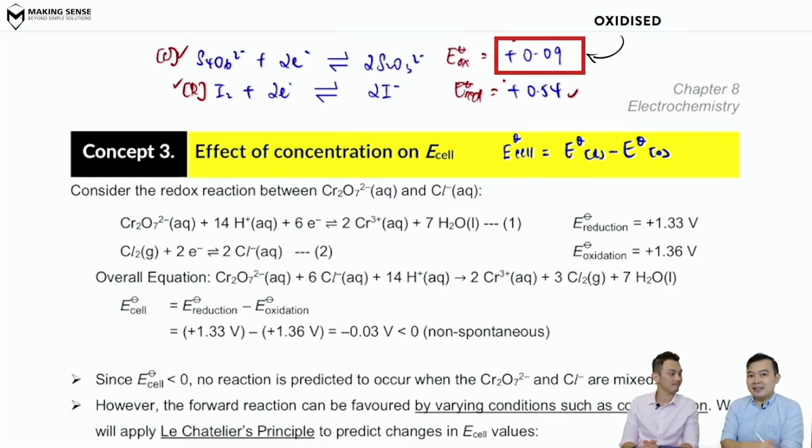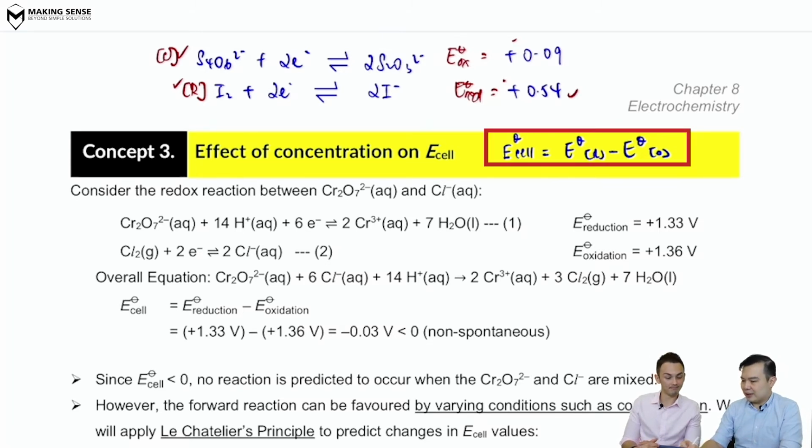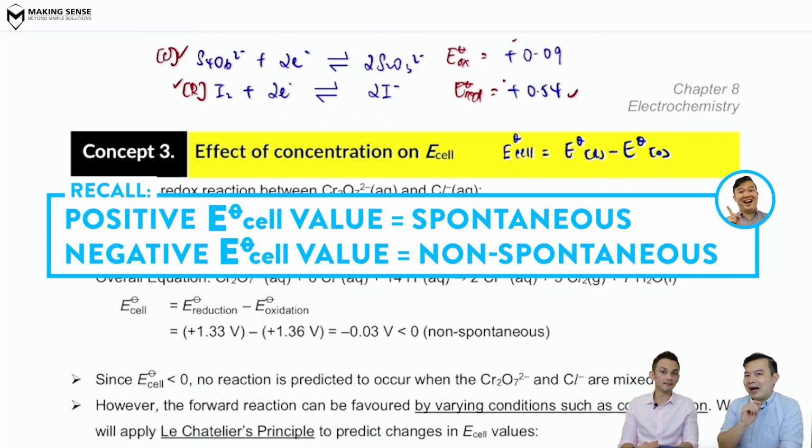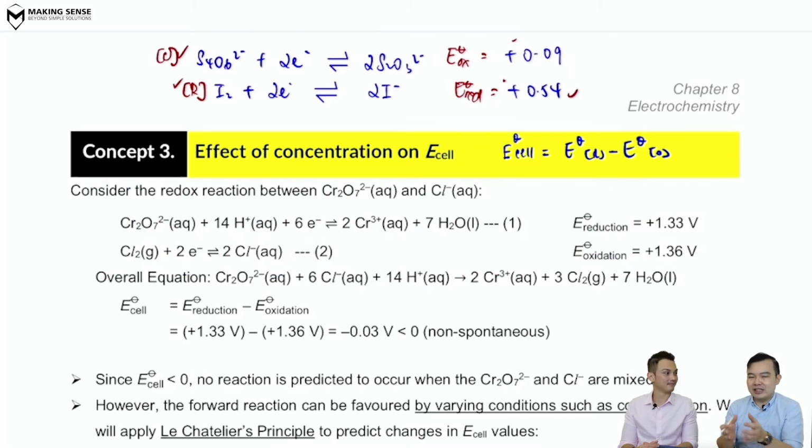Okay. The next thing to do is obviously to calculate their Ecell. So we have the formula over here that is going to be given by E reduced minus E oxidized. And when this happens, you notice that it is always going to be a positive value. Okay. Now, I'm going to make a change into the system. So what I'll do first is I decide to go and increase the amount of thiosulfate in the half cell. So I'm going to increase this.